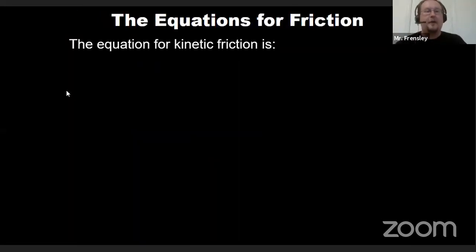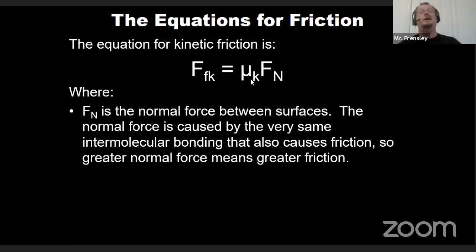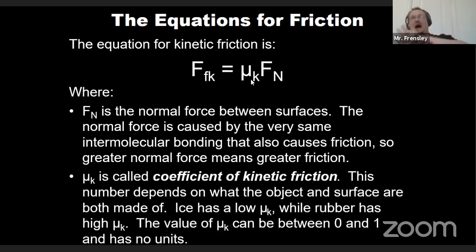All right, so kinetic friction has an equation. Kinetic friction is equal to mu, the coefficient of friction, times the normal force between the object and the surface. No surprise there. The object and the surface have a force called force normal, and the surface exerts another force on the object called friction. So if the normal and the friction both come from the same surface, then they must be related. And mu with the subscript k is called the coefficient of kinetic friction. That is a number between 0 and 1 that depends on what the surfaces are made out of.